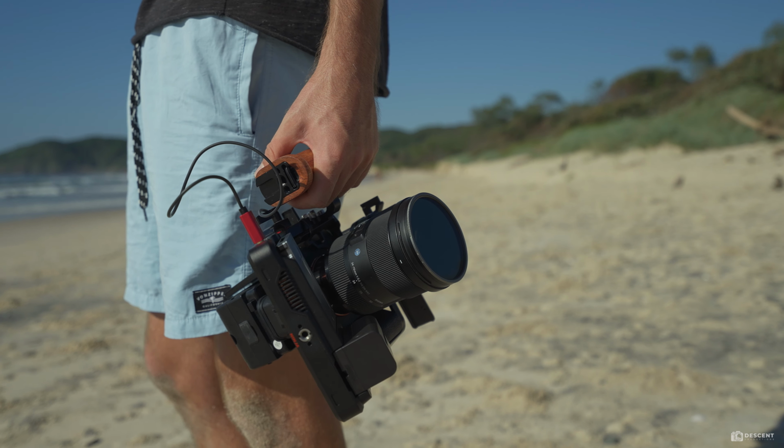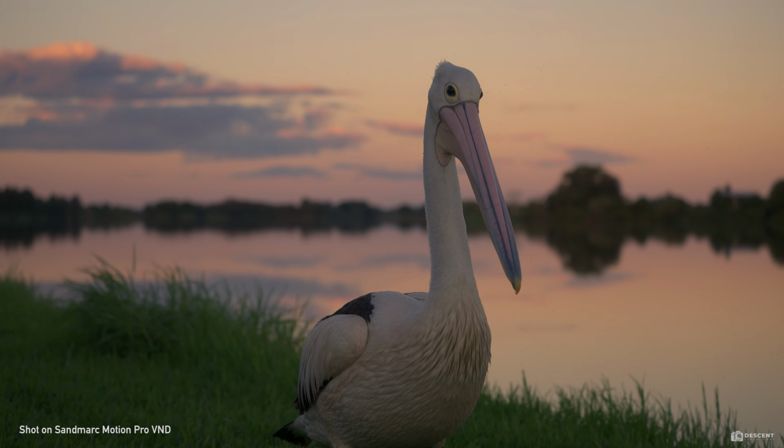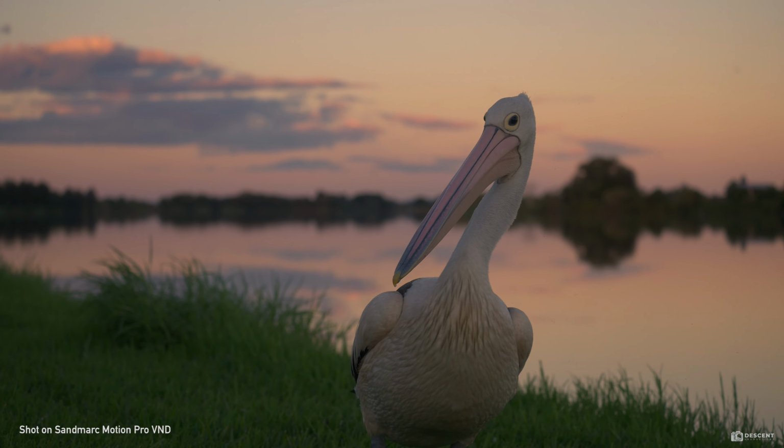Now, it must be said that all NDs, no matter how expensive, no matter if they're fixed or variable, will carry a color cast. There's no way around it. There are some that suffer less from this problem than others, but you cannot get around the fact that all NDs do have a color cast. And having said that, the variable NDs in the past usually had much more of an obvious strong color cast, but compared to my Tiffen fixed NDs, the Sandmarc I think actually had less of a color cast at all of its stops than my Tiffen does. And to be honest, I was really happy with the Tiffen's performance. So surprisingly, I'd actually give the Sandmarc a win here in terms of the color and its image is just better than my older fixed ND system, which is something I never thought I'd say.